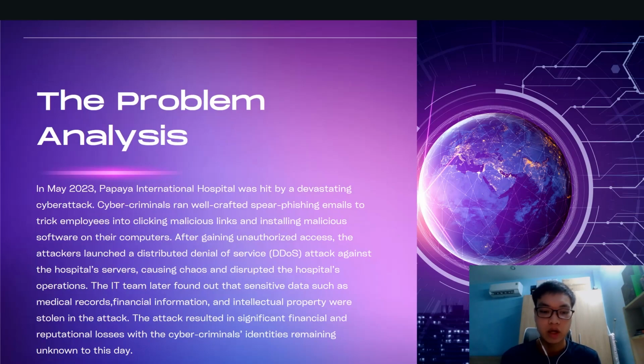The IT team of the hospital later found out that sensitive data, such as medical records, financial information, and intellectual property, were stolen in the attack. The attack resulted in significant financial and reputational losses, with the cybercriminals' identities remaining unknown to this day.